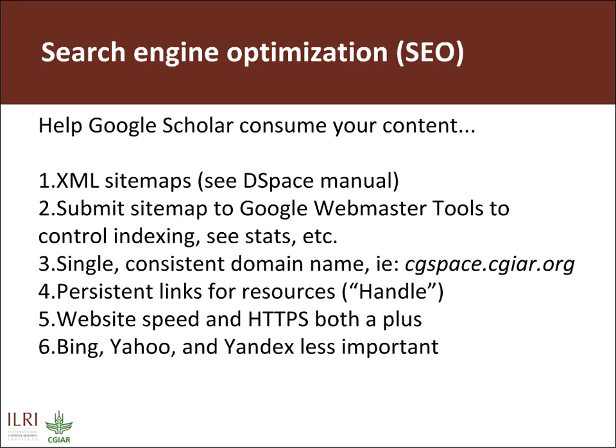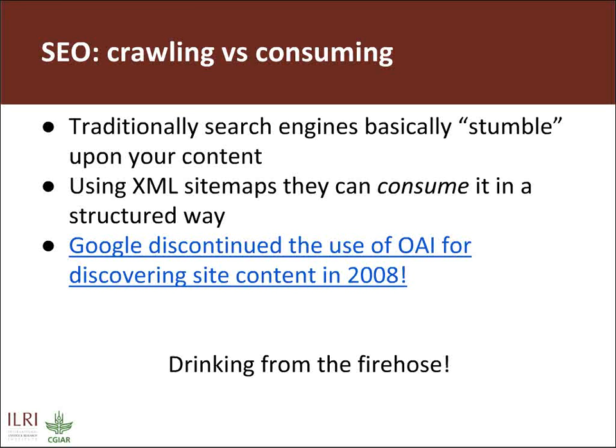Basically, with the sitemap, the search engine is not stumbling upon your content by randomly happening upon your website and clicking all the links. It's getting a structured representation of all of your content, so it can consume it properly. And I put down here that it's kind of like drinking from the fire hose, because it's really just getting all of the information in a structured way, and that's what Google wants. It's going to get it in XML format, which is structured, and it can parse it properly.